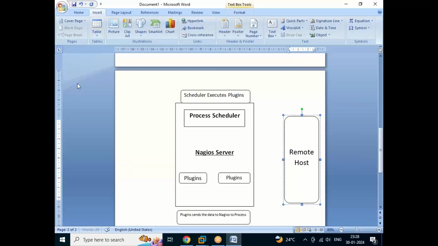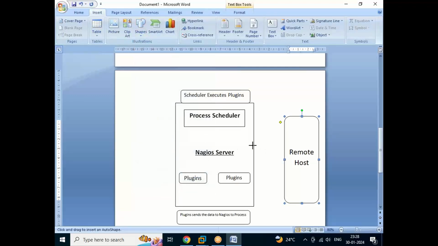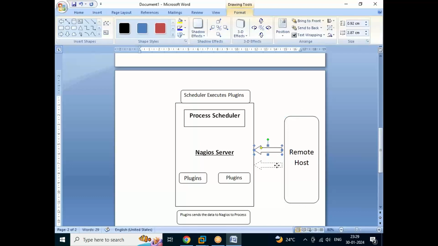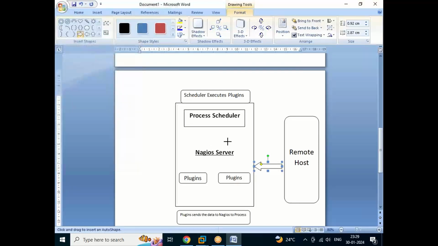So what they will do, by the plugins, is that Nagios will collect the information from host machines.